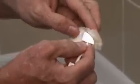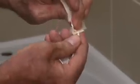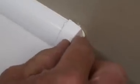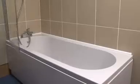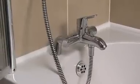To add the finishing touch to any exposed ends, use an alcohol wipe to clean the end cap. Apply silicone to the exposed end of the profile strip and gently push the end cap onto the end of the profile strip. Remove any excess sealant with the Fugi, and there we have it, 40 minutes start to finish. With the taps and shower screen fitted, done.